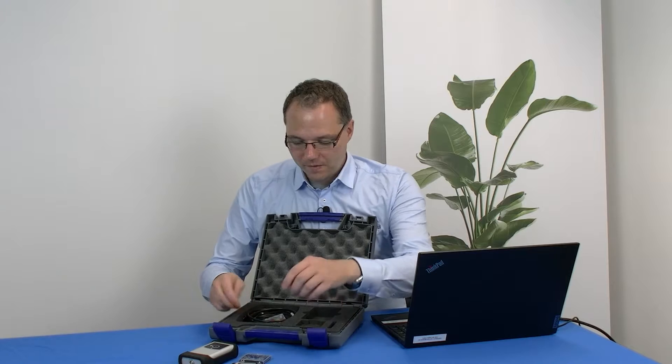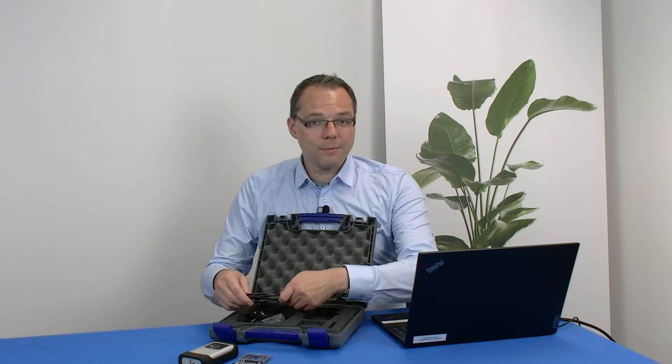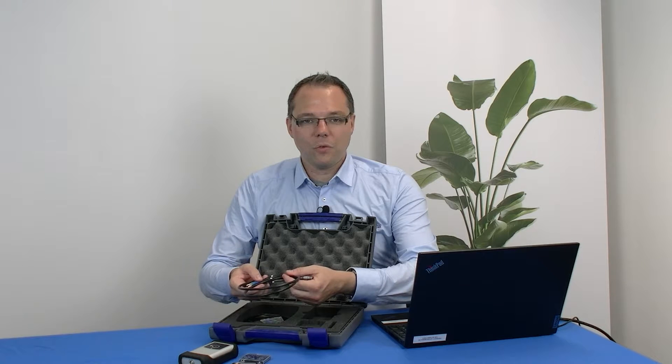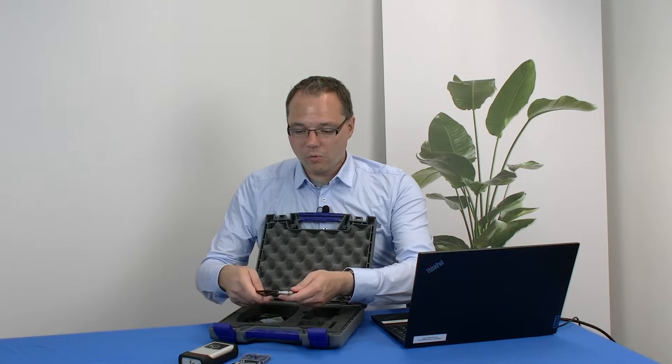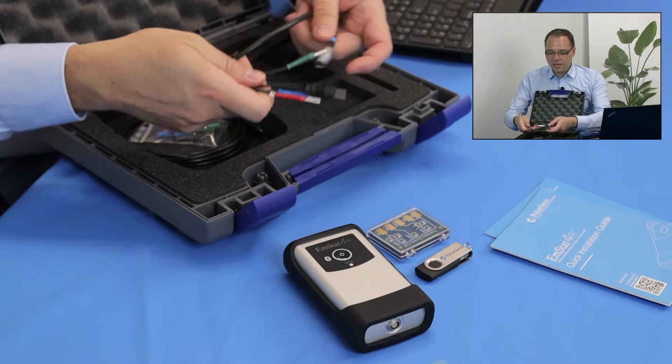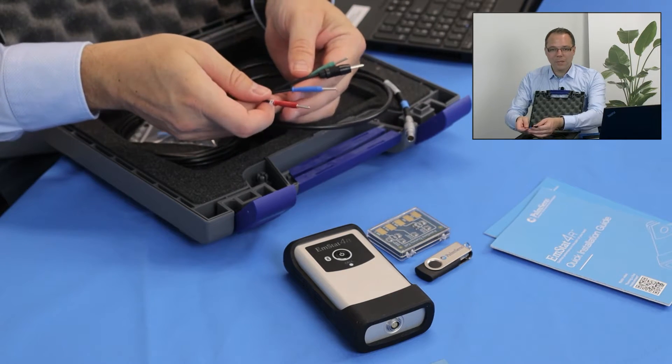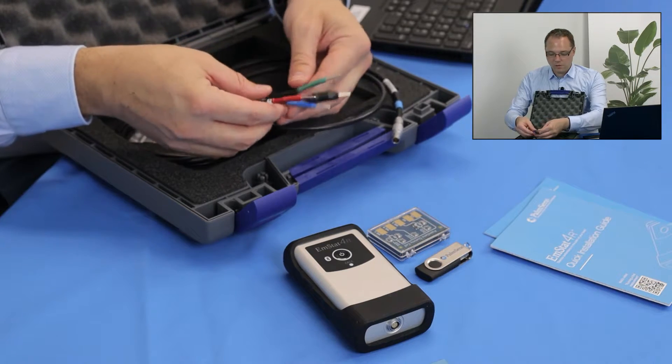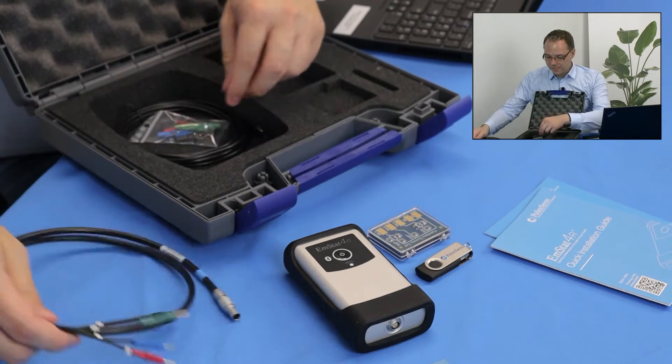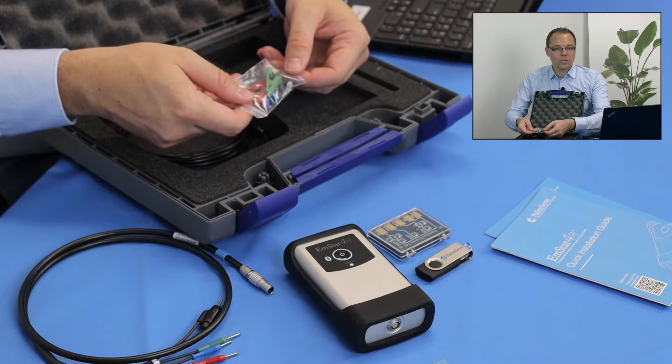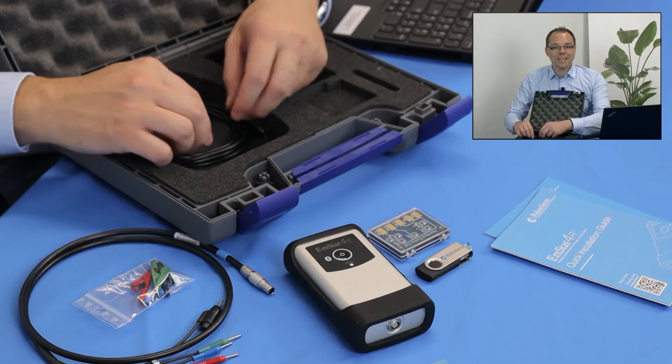Then you will find in there all the cables you need. One is the cable for your electrodes. So on one end it has the plug that's connected to the potentiostat and on the other one it has banana plugs two millimeter to connect to the electrodes. Not all electrodes have receptacles, so you also receive the matching crocodile clips to connect basically to almost any electrode you like.